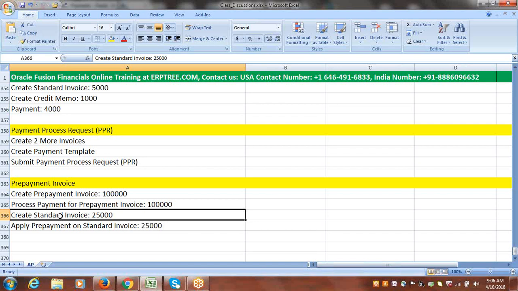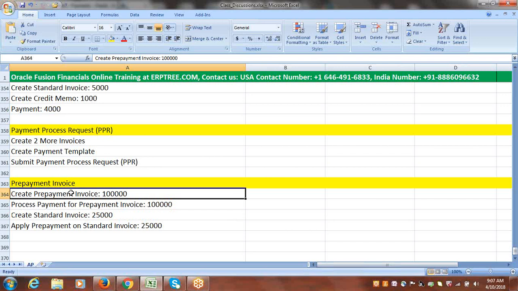But here it won't display any pop-up, but it will give you a notification icon. If you want the system to give information that there is some prepayment against the supplier, there is a control given for that. You have to set the control saying that the system has to give the notification. If you enable the checkbox, the system will give a notification if any prepayments are available with the same supplier. Otherwise, even if a prepayment is available, the system won't give any notification. Whether you want to get the notification or not based on prepayment availability, you can decide. We'll see that point.